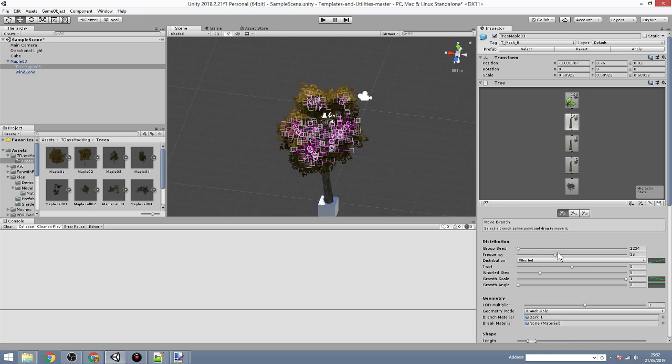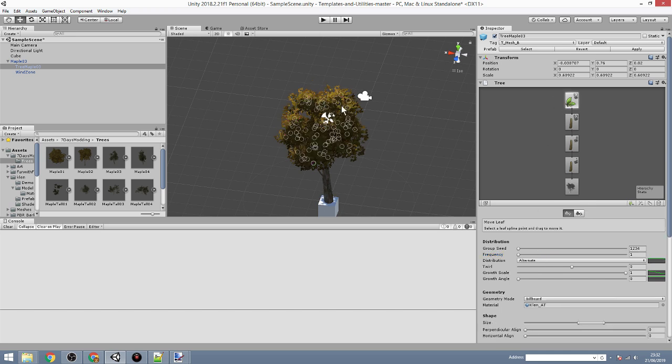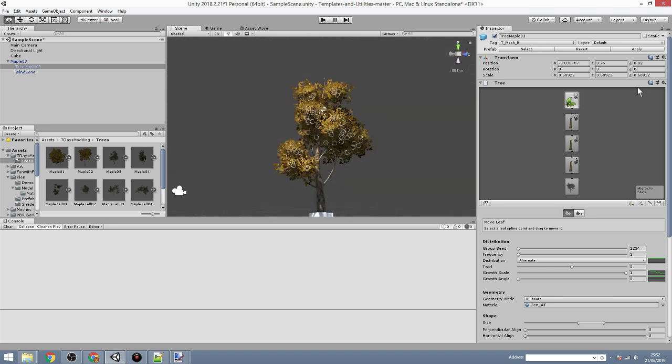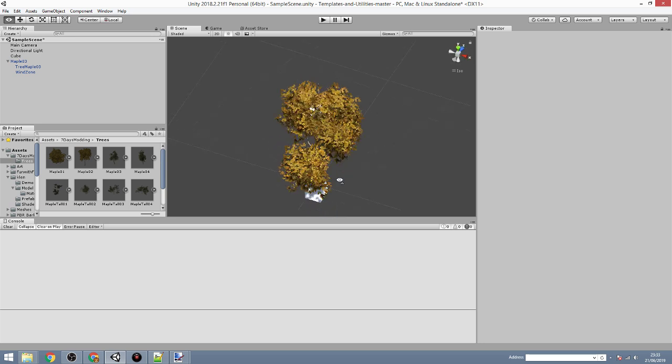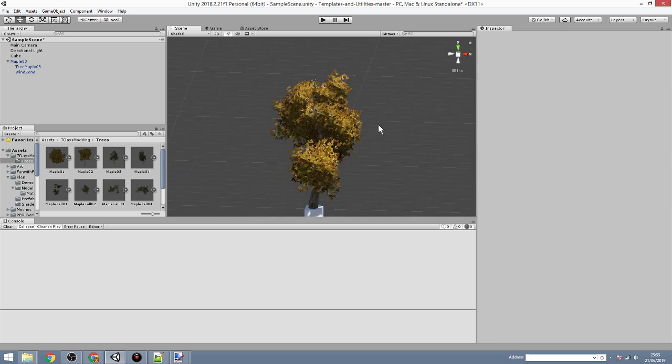Okay, let's turn down the amount of branches we have here. So we're less branches. And then add a couple here. So maybe we'll have a few here. So yeah, make sure about 100. And then increase the min size a bit. There we go. And now we have that one done.